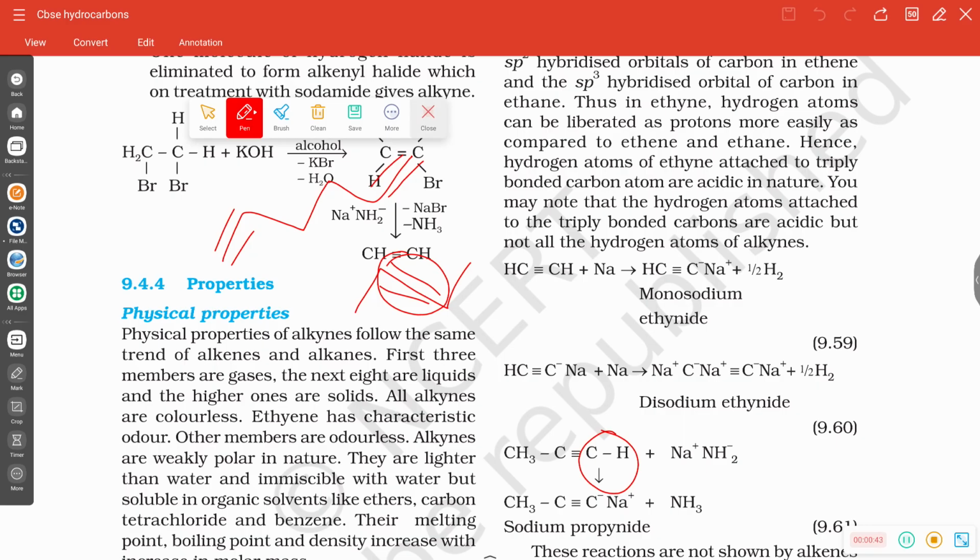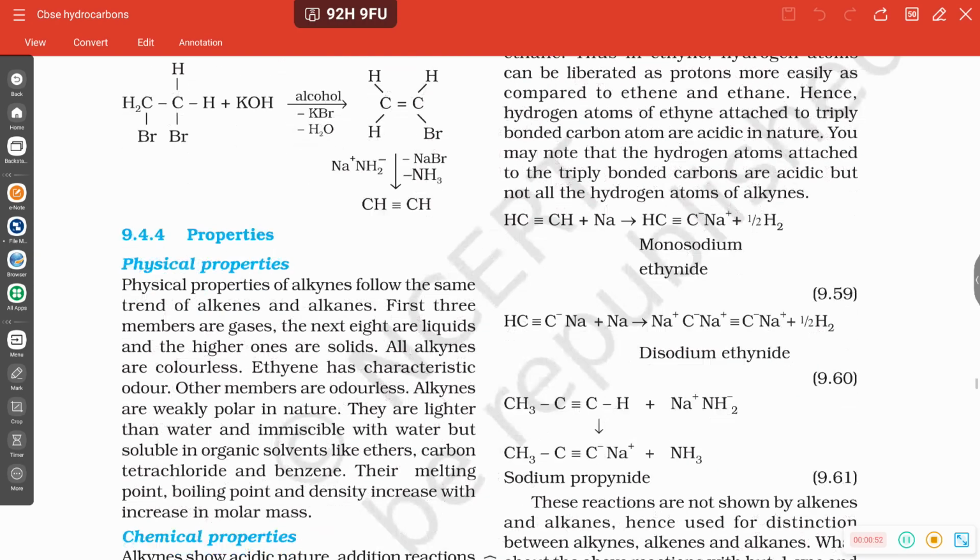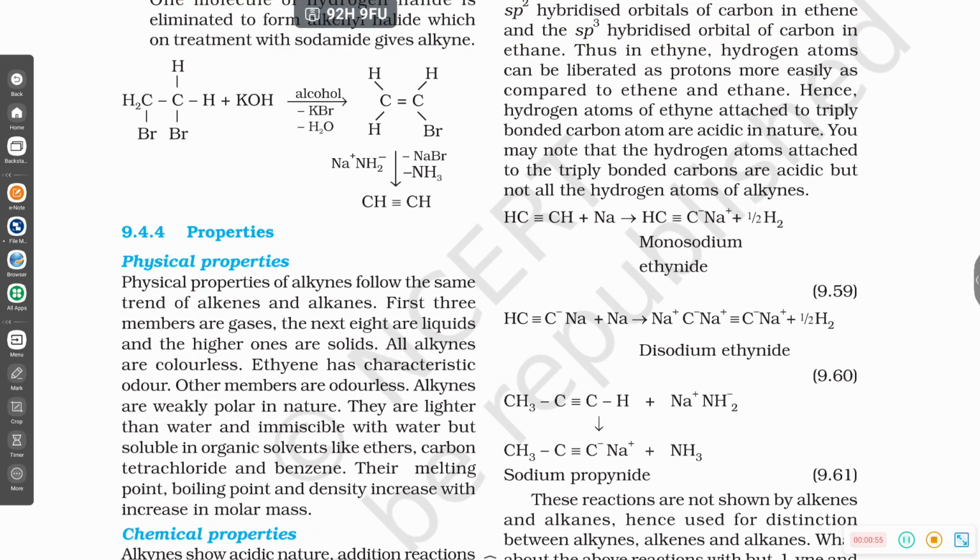Understood what I am saying? So I am telling you, a terminal alkyne contains hydrogen and is more acidic in nature, then only it will react. You see here one important point I am telling. This is acidic. H2 also has acidic nature. But what is the product it is forming? That should be less acidic, then only the reaction will occur. This is a very important point. More acidic to less acidic. The byproduct should be less acidic, then only the reaction will occur. If it is forming something more acidic, that reaction will not occur, even though it is an acid-base reaction.